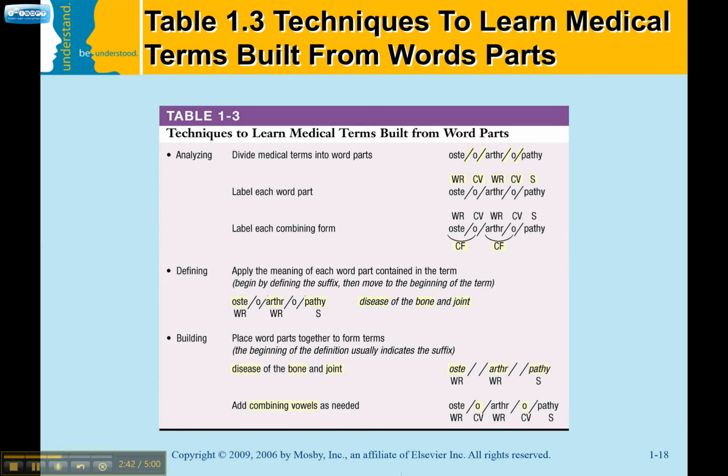Here they're showing you the combining form, which is the root word along with the O. So it's considered a combining form. And here we go, you see word root, suffix. So you can have multiple word roots, but you'll only have like one suffix or one prefix.